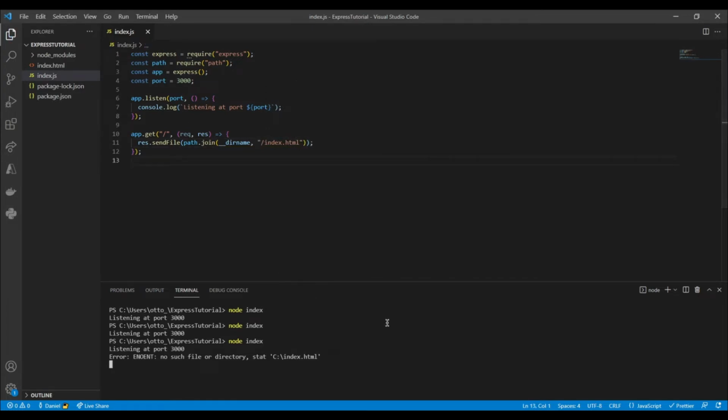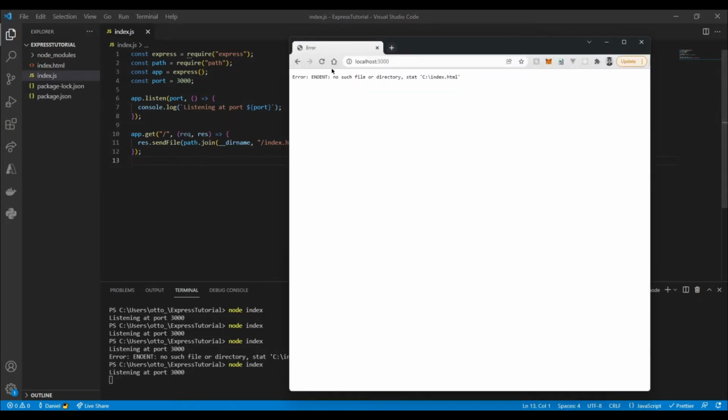I'll save that away and I'll just restart the server. Now if I refresh this, there we go. We're getting the full index.html document. Alright, cool. So we've now seen how to set up a very basic route to the root of our application using app.get, how to send a response with just res.send, or how to send an actual file itself.